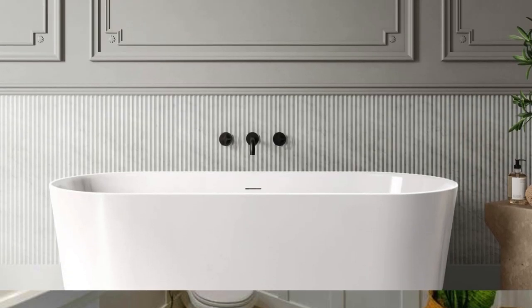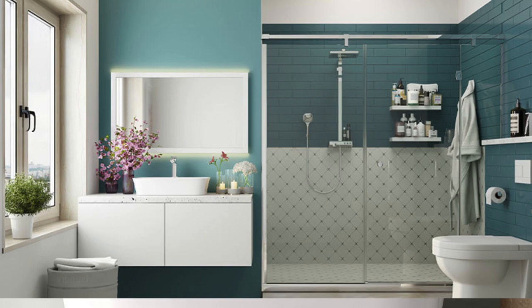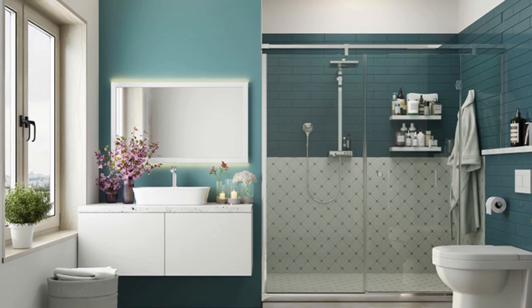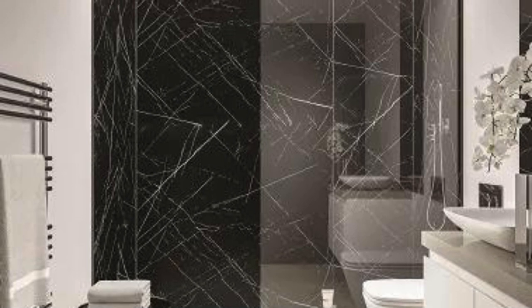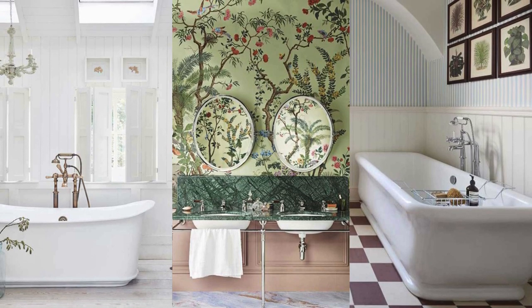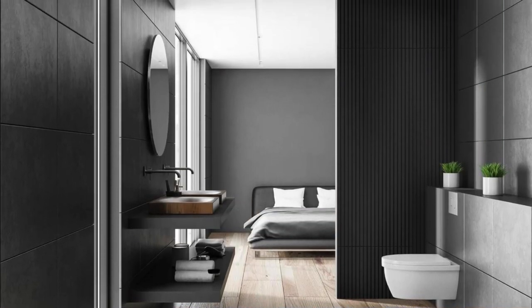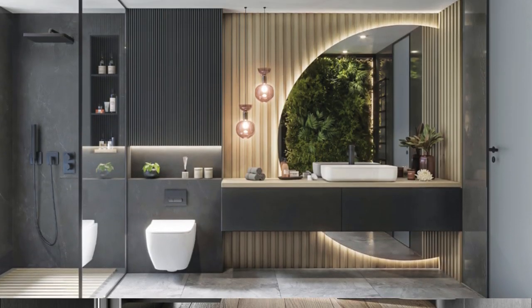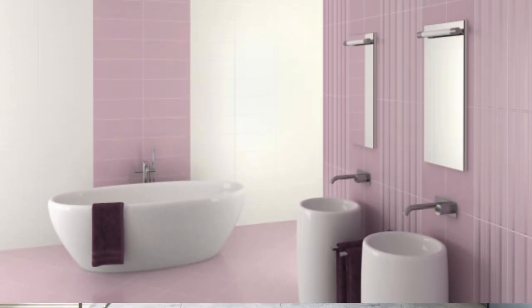In its regularity, wallpaper remains a constant in the ever-evolving landscape of design trends. It is not just a static adornment, but a dynamic force that evolves alongside the dwellers' changing tastes, reflecting the ephemerality and continuity inherent in personal expression. The regular wallpaper can pay homage to classic motifs while embracing contemporary minimalism, offering a timeless backdrop for a diverse array of design sensibilities.